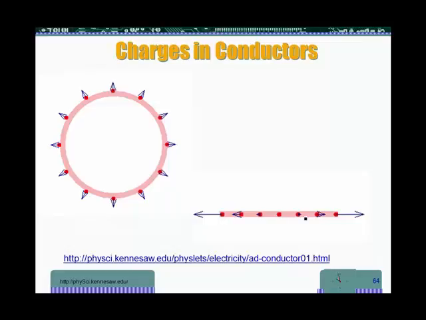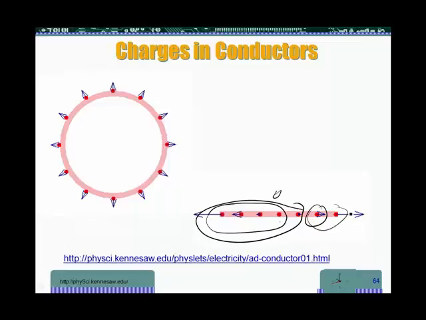However, if we don't have that spherical symmetry, if we have something like this, like a strip, you notice the charge in the middle is going to feel an equal number of charges, so the force acting on it is 0. However, this charge is going to feel more forces from this side than from this side. So it's going to experience a net force towards the right. This charge is going to feel even more charges from this side than this side, so it's going to feel a net force in this direction, towards the right again.